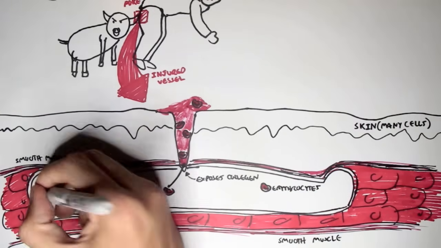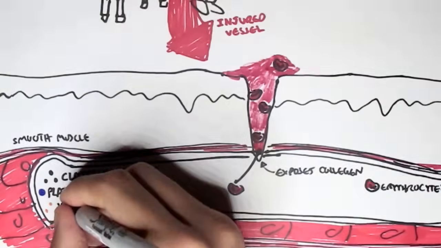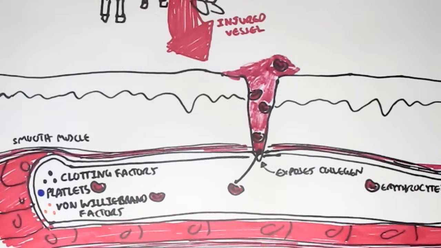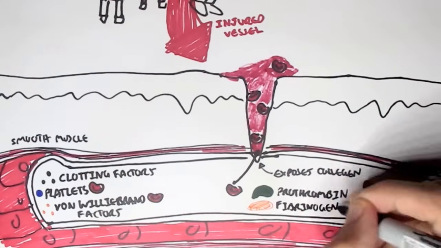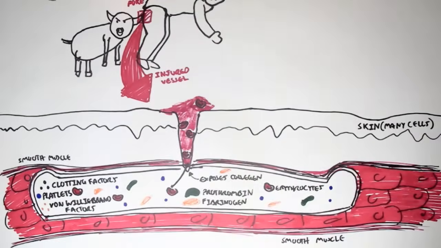Now before going onto the process of hemostasis, let's see what we find inside the blood. We find erythrocytes, the red blood cells, which with other proteins begin going out, gushing out through the injured site. Other things found in the blood which we will look into later on are the clotting factors, platelets, von Willebrand factors, prothrombin, and fibrinogen. Now don't be overwhelmed by the names because we will learn about them slowly, step by step.